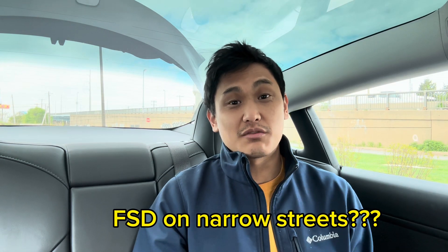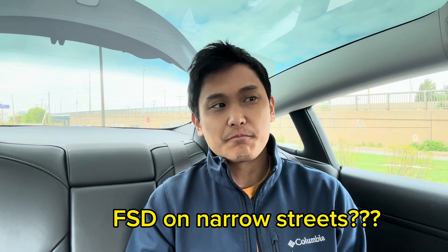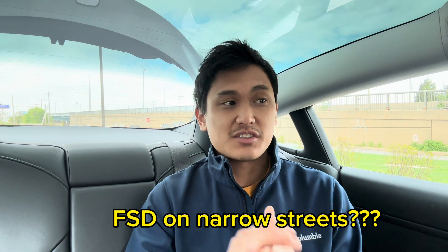So today this is just a quick video of Full Self-Driving version 12.3.4 making its way through some narrow city streets. That's the main point. There are some intersections — one-ways where they meet and only one direction has a stop sign — that's also some good scenarios. But the narrow streets can be pretty tight in Philadelphia and it only allows a few inches on each side. Let's get started and check out how this car performs.